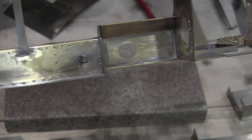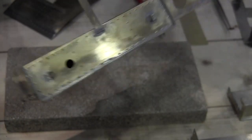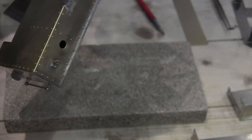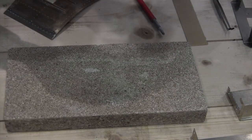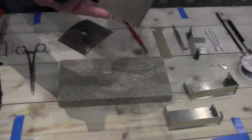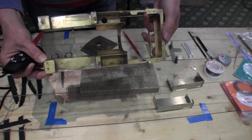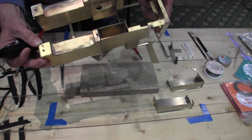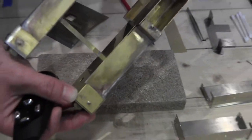And you can see various little bits and pieces, lifting eyes for the tanks and so on, that have been soldered. But obviously, some of the more challenging joints are these big joints along the tops of the tanks here, and also joining one tank section onto another. So you can see where you can, you try and solder inside. But on this kit, it wasn't always possible.